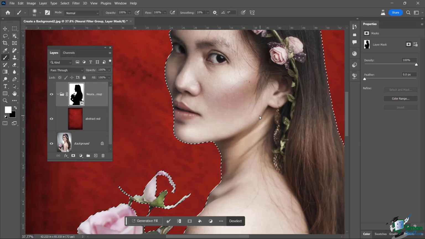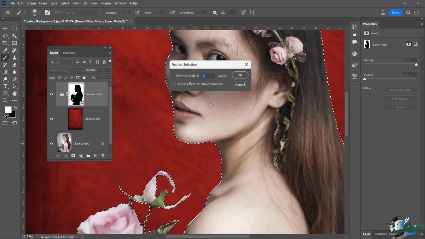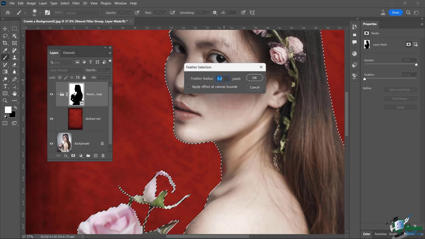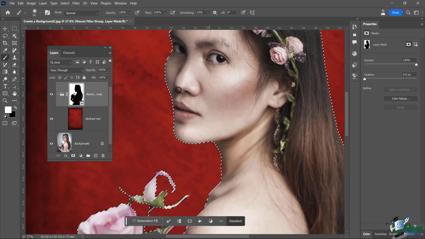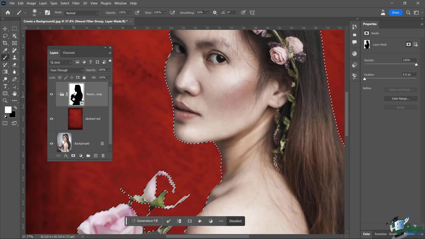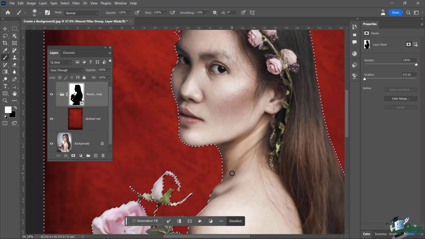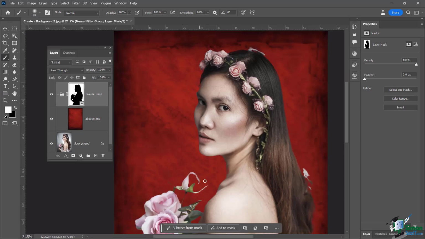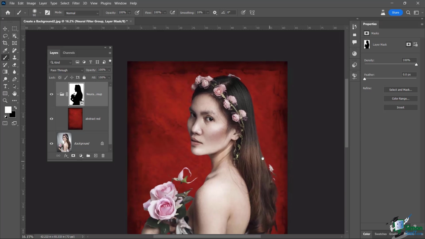Okay, so you want to just try all that stuff out. If you wanted to, maybe one more, maybe you do a little bit of a feather option, right? And then just maybe bring that up a little bit, just a little bit of a cleaner thing there. Okay, and then once again, let's just see if that does anything at all. All I just did was my Alt or Option plus the Delete key. And then I'm going to go ahead and deselect, and that looks much, much better. I love that.